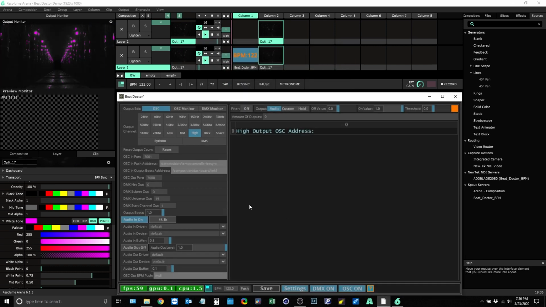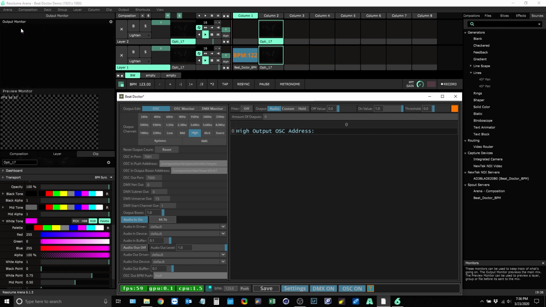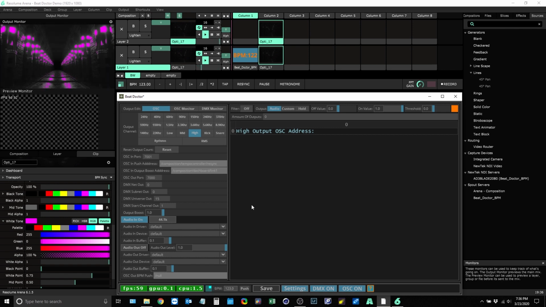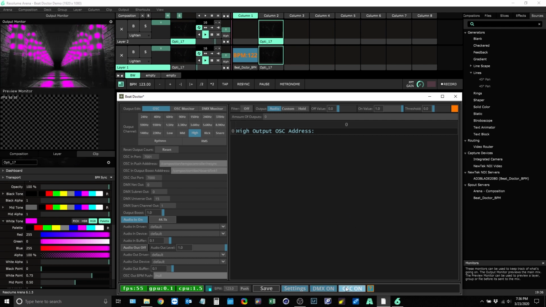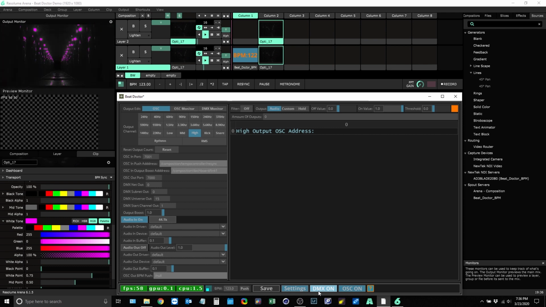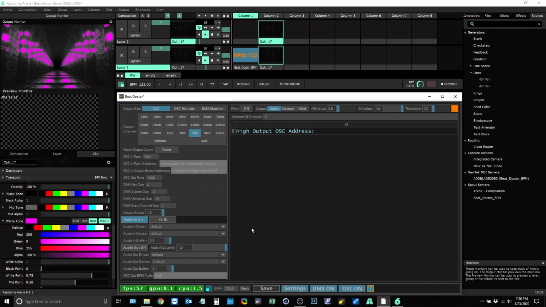Going back into Beat Doctor, down here we have our OSC input, our OSC output. Those match the ports in Resolume. And down here at the bottom we have OSC and DMX turned on, so Beat Doctor is now outputting OSC and DMX. At any point I'm getting some weird behavior, I can always come in here and quickly turn these off, and then things just react normally as if this wasn't running.